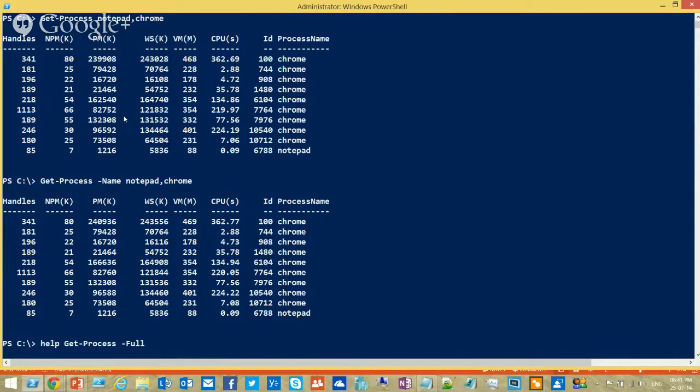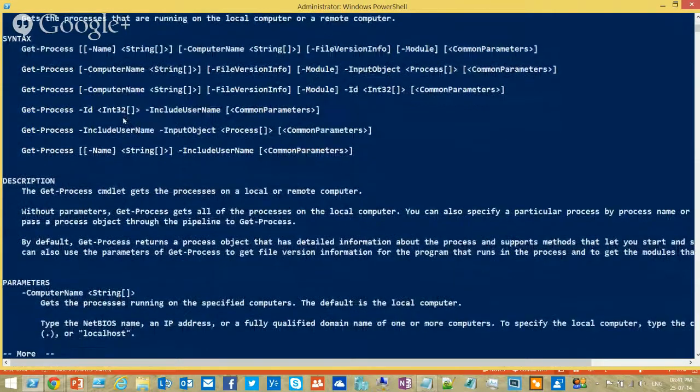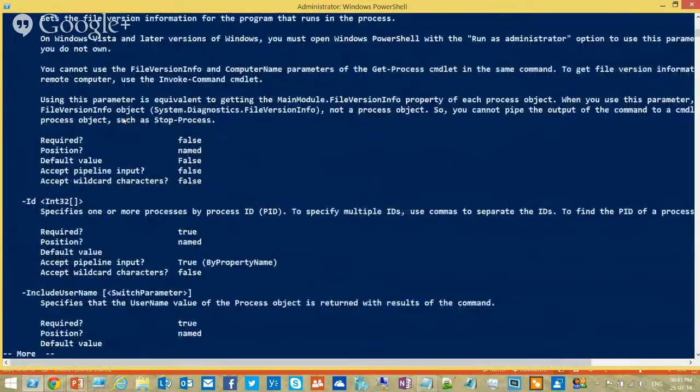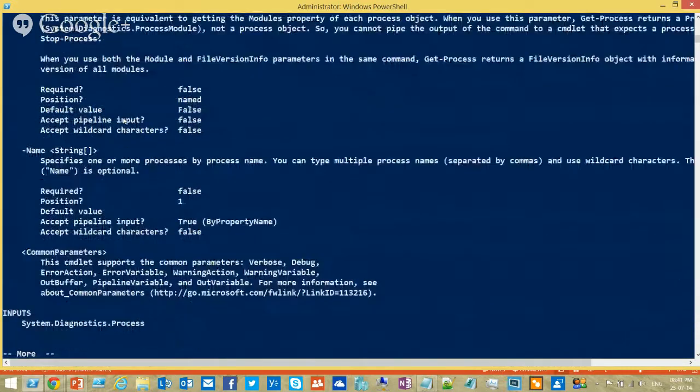Going back to the help again, if you scroll down, most people don't even scroll down to check what's there. You should be scrolling down. We're using the parameter called -Name, right? So you should scroll down to Name, and you see this: the position is one. If position is one, what I mean by that is it's obviously not required. What PowerShell will do is whatever you specify at position one, it will automatically bind it with this particular parameter. So you can probably give an example and type a random string. It will take it as a process name.